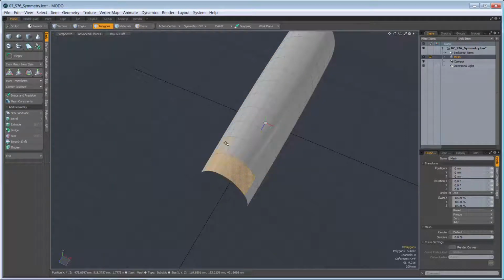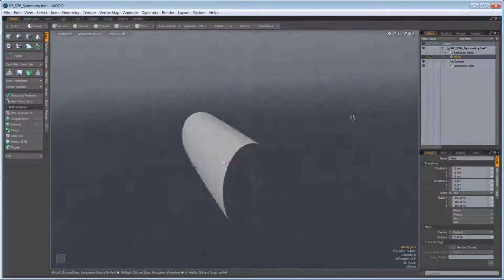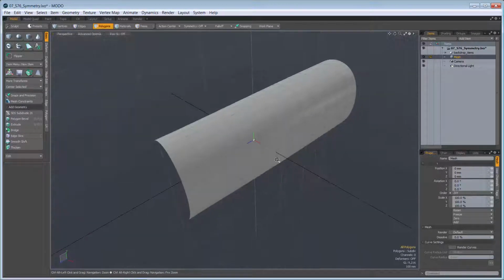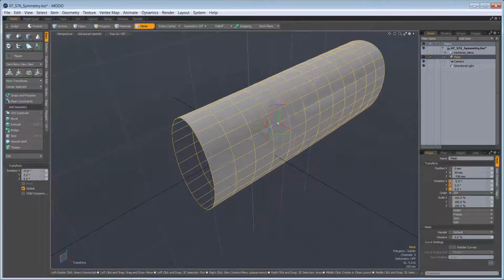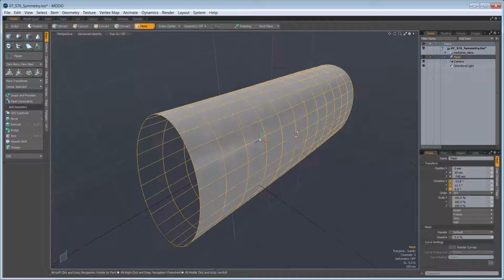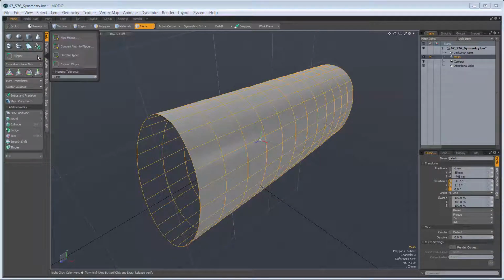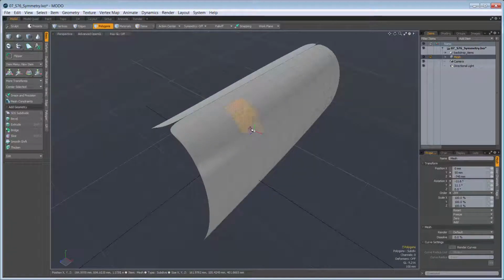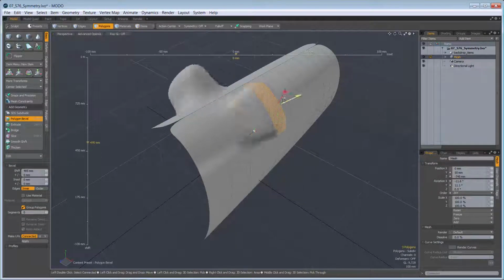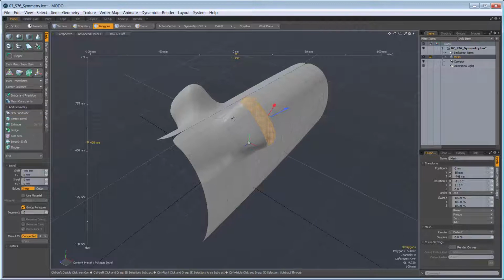You can add morph deformers, any of that kind of stuff, UV mapping, anything you can do with any normal mesh you can do with this Flipper mesh. And we can move it around, rotate it, rig it, any of that stuff, and when we want to make changes to it, just select it, go to Flipper, expand Flipper, and we're left with the two items again. Select these guys, make a change, and we get to see that happen in real time on the other side.